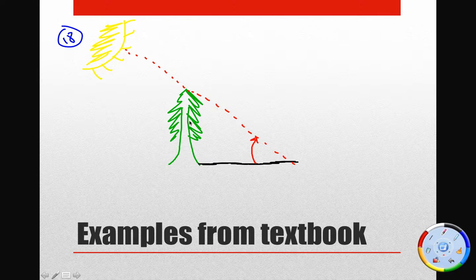People think the angle goes up here for some reason. The angle of elevation is 33. The side is 125 feet. And you want to know how tall the tree is. Well, it just so happens a lot of the problems do end up involving tangent, because we don't really care what this distance is right here. But if this was a ladder, then yeah, you'd want to know how long your ladder is. Different. All right, so in this case, we have 33, we have opposite, and we have adjacent.